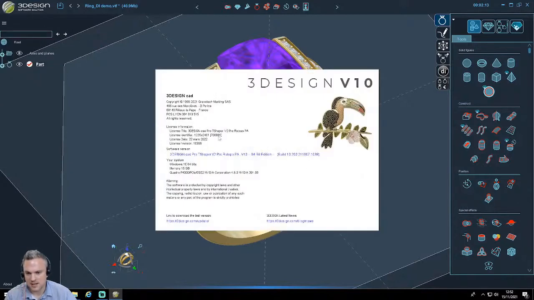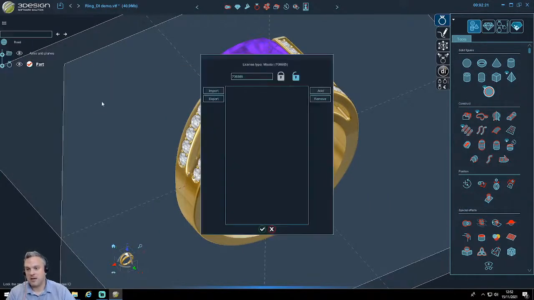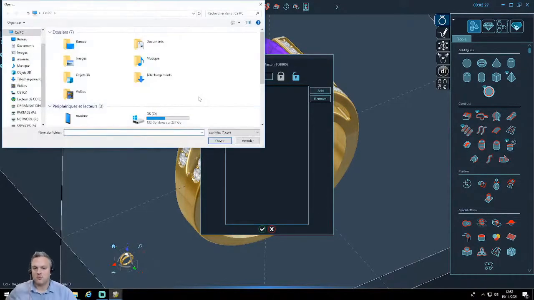You ask the person you want to work with for the number of the license and you protect. It can be a manual adding there, or you can also import if you have to work with several companies. You can work with a CSV file from Excel, for example, and you can have your database with all the licenses you want to allow the modification on this file.